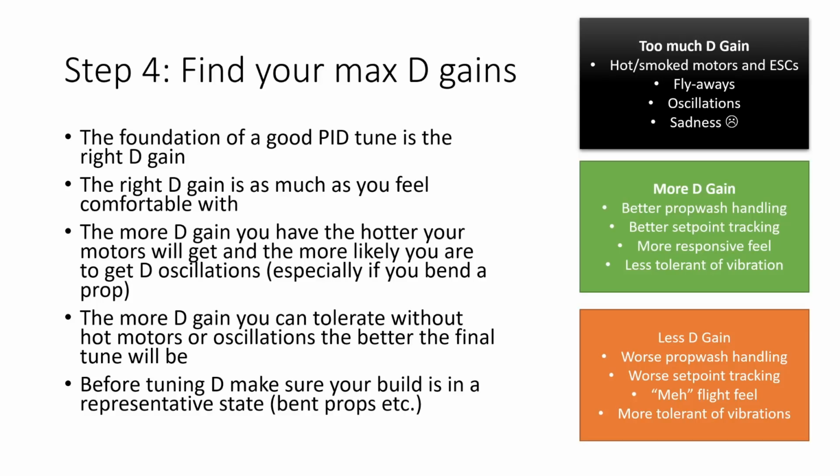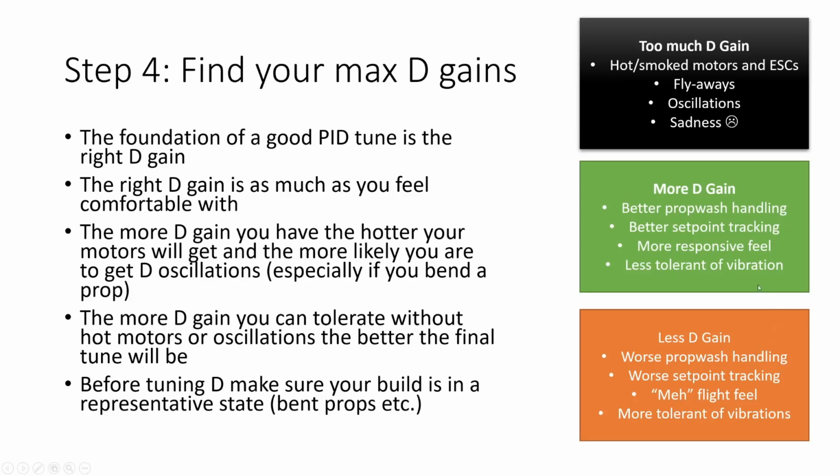So we have these three boxes on the right. Now, if we start down here with too little D-gain, we're going to have worse prop wash handling. We're going to have worse setpoint tracking, so the quad isn't going to follow the sticks as closely. We're going to have a bit of a flight feel, not great. But the quad is going to be much more tolerant of vibrations. It's going to be more tolerant of damage, more tolerant of bent props, that sort of thing.